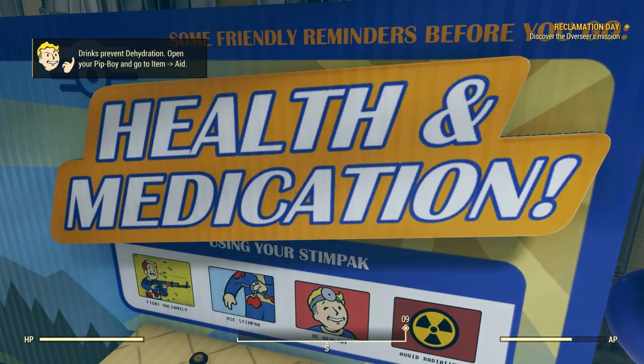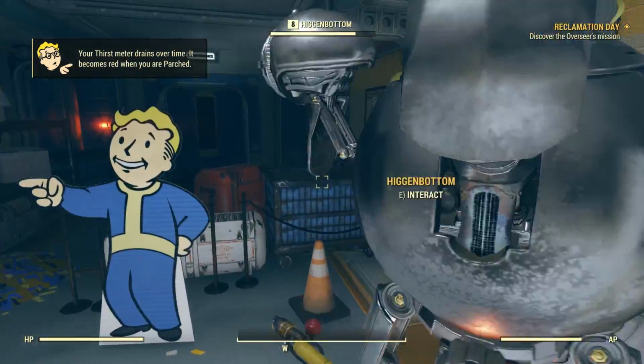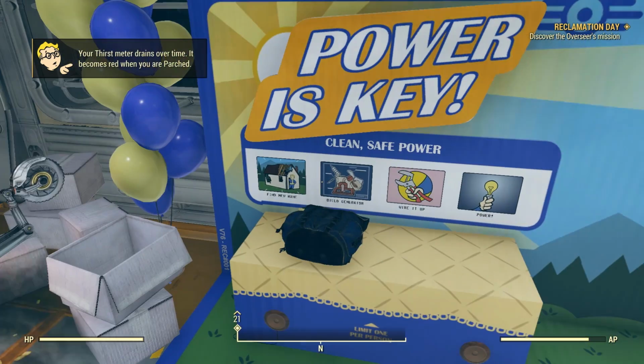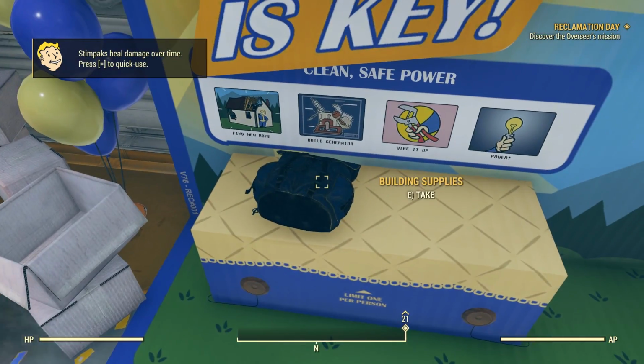So health and medication. So it'll be what, a stim pack and a Radix or Radaway, yeah. And then the next one, and so on and so on. So this guy's talking about the generator. So you build your own little house and you build a generator for power.